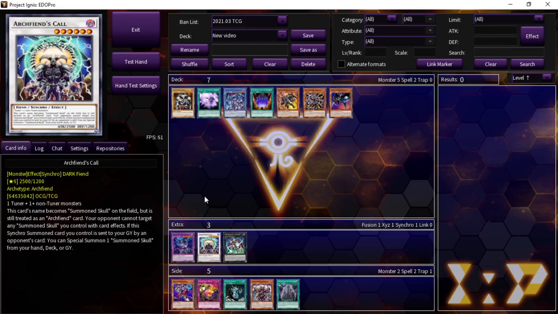And next up is Archfiend's Call. It has the whole, it's treated as Summoned Skull and Archfiend thing. It's generic, so the plus is any deck can make it if you want it to. Your opponent cannot target any Summoned Skull you control with card effects. That's great. When you pair this with a Ritual monster, you end up in a really good spot where they can't be targeted.